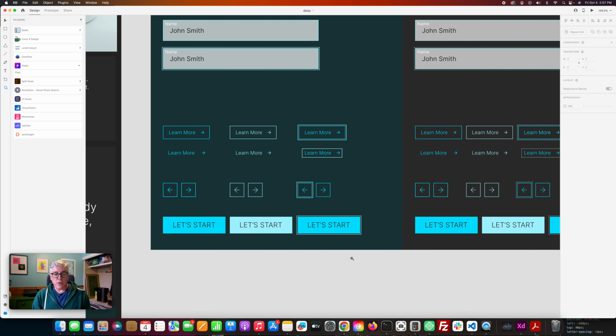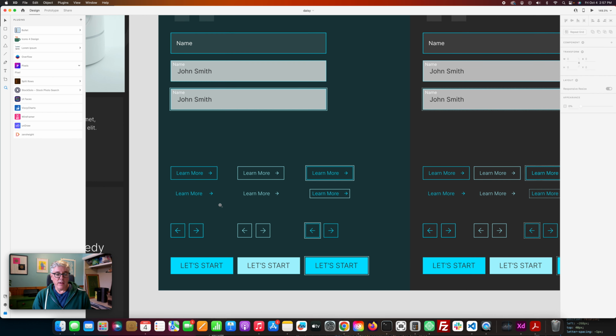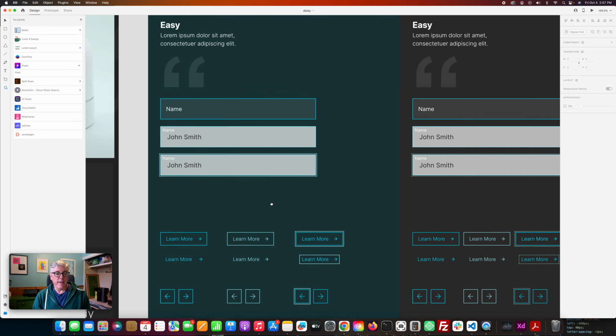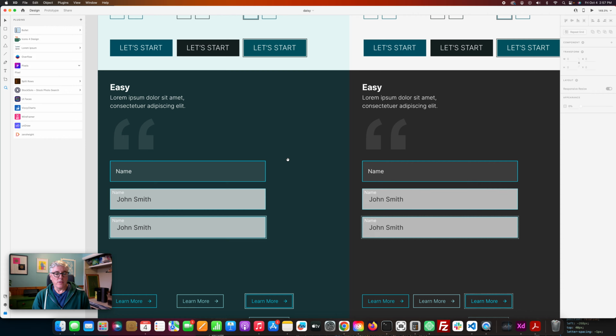So you can see how some of these elements will end up looking, with their regular state, hover state, and then the focus state. For the button, for instance, I've got those three states here. For these carousel buttons, same idea. For the text link, this is what it would look like. Same with the input fields. These are just examples, and that's on the dark theme.